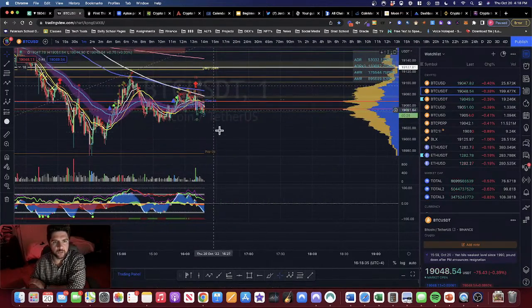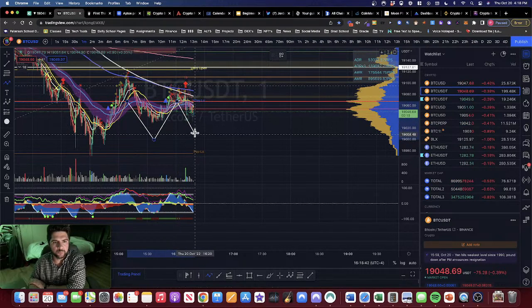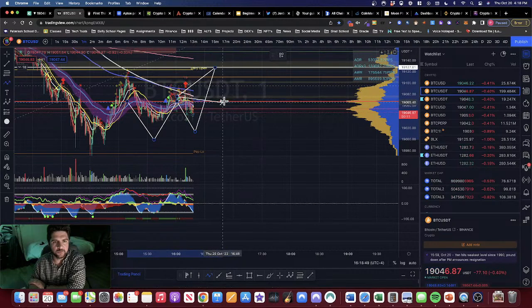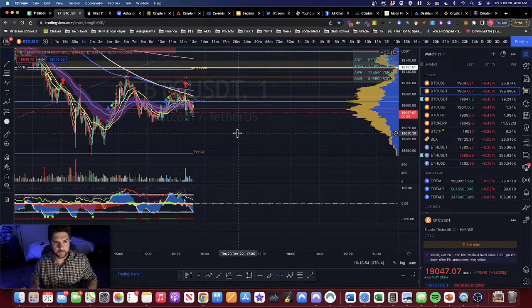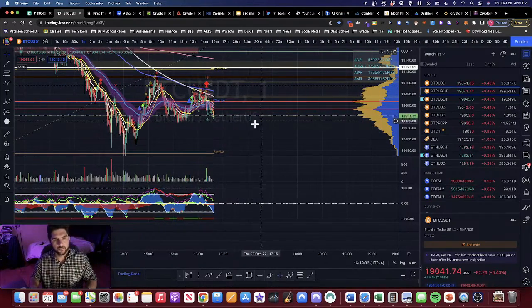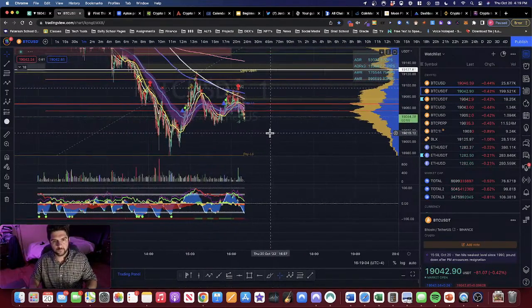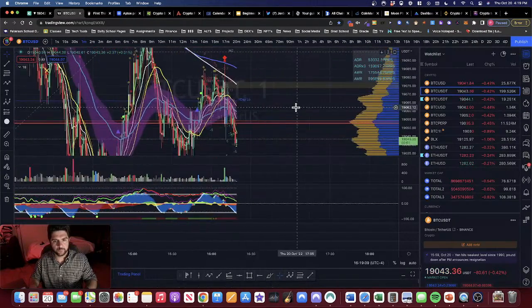Because again, you do have another W formation forming, okay? Don't get it twisted. This could also be a W. All right, drop, and then bang, he shoots price up. All right, and he would come back down, test that, only to continue higher. But I think his hand has been tipped. I think the masses are running for shorts right now. I know I am. All right. Which is another reason why he could bring price back up.